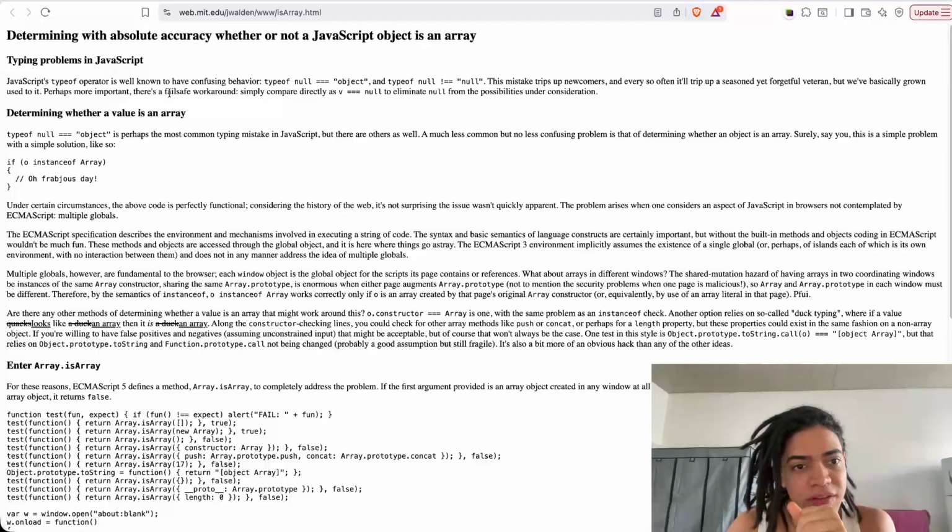Perhaps more important, there is a fail-safe workaround: simply compare directly, v equal to null instead of the type, to eliminate null from the possibilities under consideration. So if the value I'm receiving is equal to this primitive, we can determine whether a value is an array.